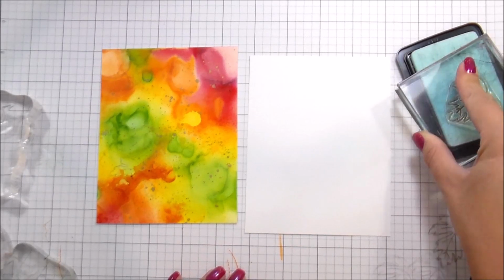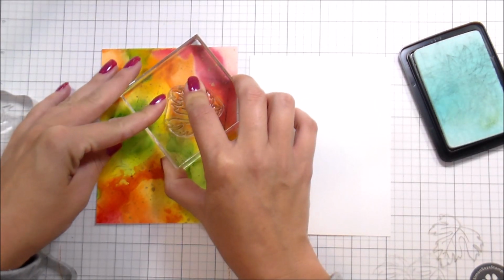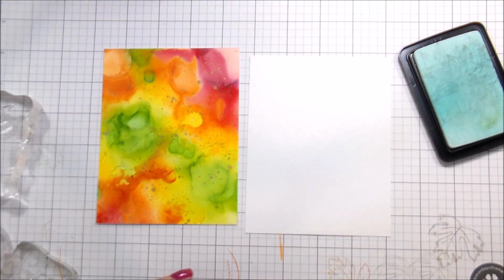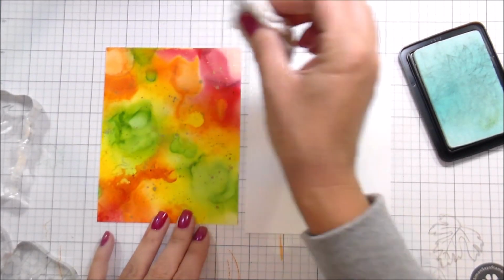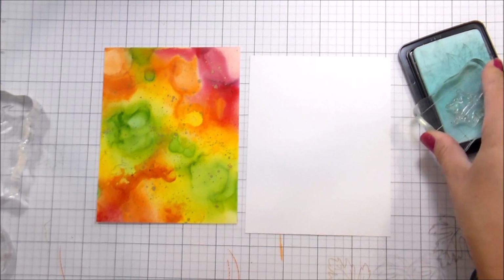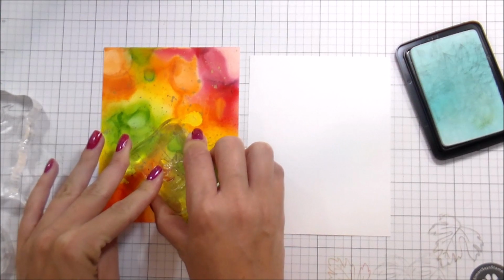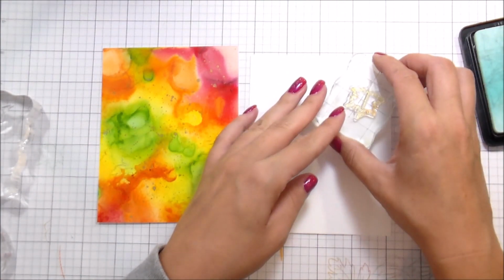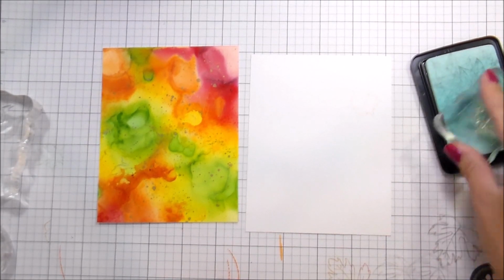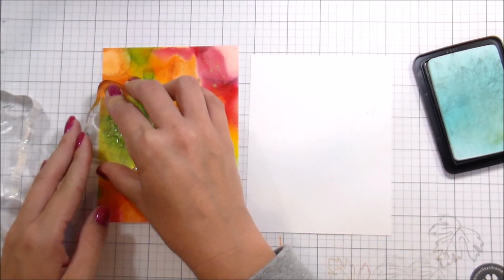Now, I knew from watching tutorials, because I'm not well versed in this, guys, let's be honest, this is an experimentation for me, but that's kind of half the fun. I knew from watching tutorials that you're supposed to ink up your stamp, stamp it down, and then wipe the area. But I was apprehensive about just straight up rubbing it on there. Here, I'm going to start transferring them. So when I pick up the ink from the left-hand side with the alcohol lift ink, I'm going to stamp it down on the right-hand side. You're not going to be able to see any of that. I mean, honestly, none of it.